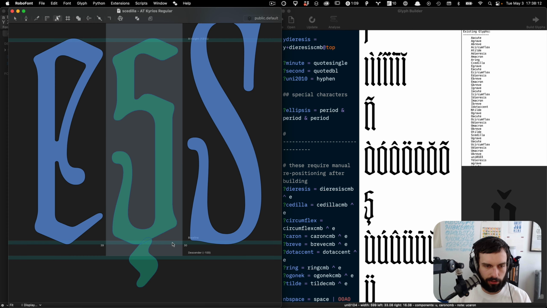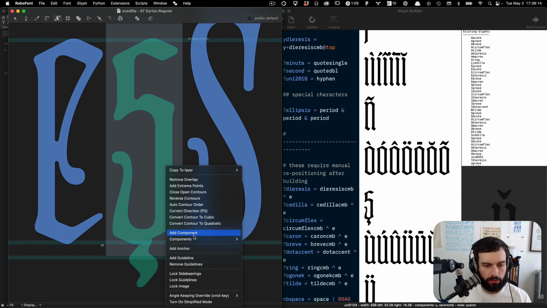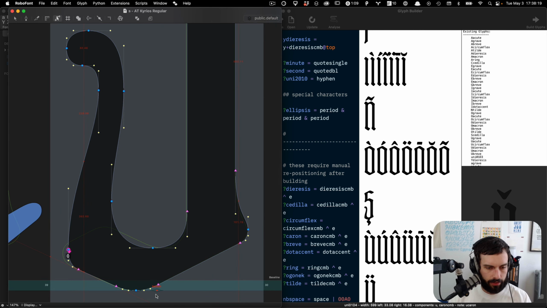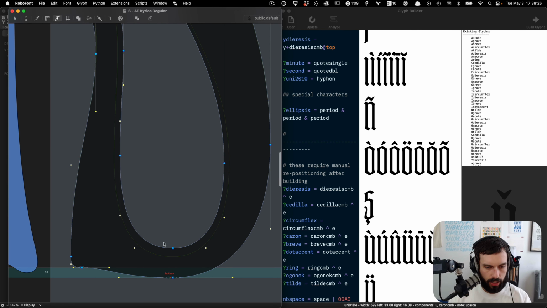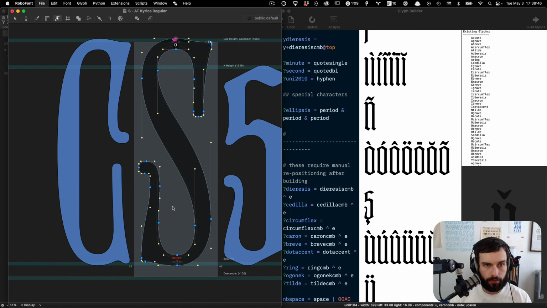And you know, there's still plenty of things to fix. Like this is not yet looking right, but for instance, we can go and fix it. That's an issue of this being in a weird place, so let's put it in a better place. Might as well do that for the cap S as well. I had this on my clipboard from the C. This Python script puts the bottom anchor at the glyph bound bottom of glyphs, which can be kind of useful sometimes, but here I'm trying not to do that.